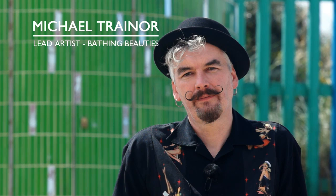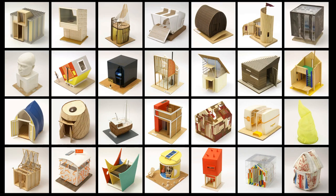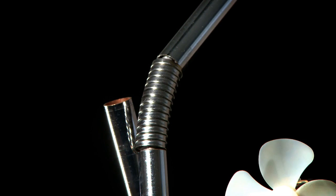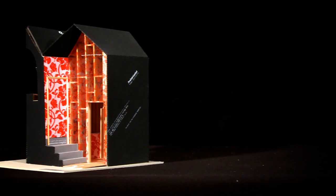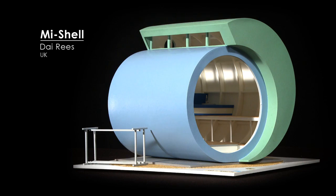The weird thing about a beach hut and those last few feet of land before you get to the sea is that it's the best view in the world — the most exciting place. We'd all want to build a house there if we could, but you rarely get planning permission to build anything other than a beach hut or a nuclear power station. So we launched an international design competition for artists, architects and designers. That was much bigger than I anticipated — 250-something entries from 15 different countries. We wanted things that would actually be built: 21st century architecture, 21st century art, 21st century ideas. That's what Bathing Beauties grew out of.